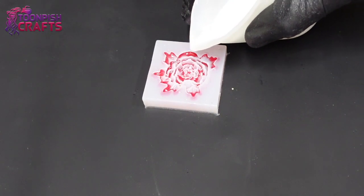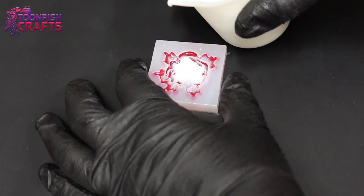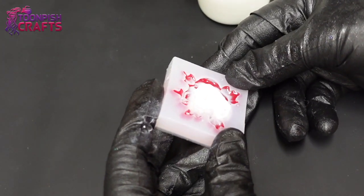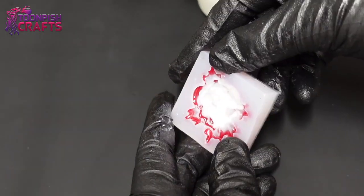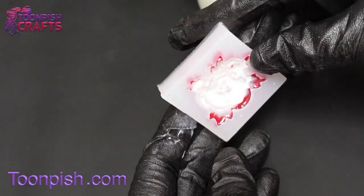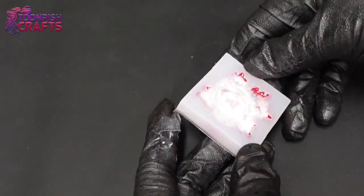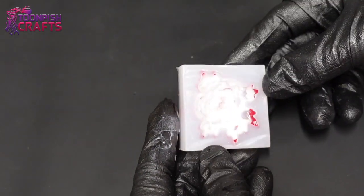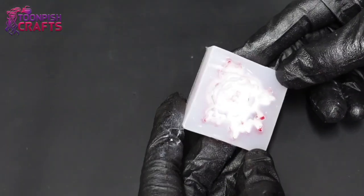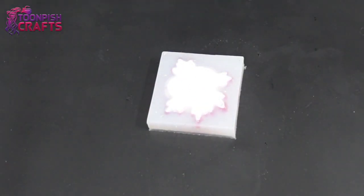Two hours later I could pour in the next level. I didn't put this in a curing machine — it's Turbo resin so it cures quickly — it just needed to be set enough so the layers wouldn't mix. I mixed up a tiny bit of resin and put different colors in each mold: one was pink, most were white, one had shimmer, and one was yellow. I made sure to get every bit of the mold covered with a small amount of resin before topping it up to the top, because you can get bubbles in resin molds.